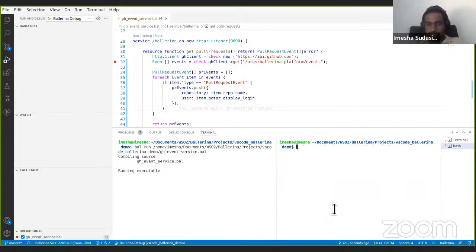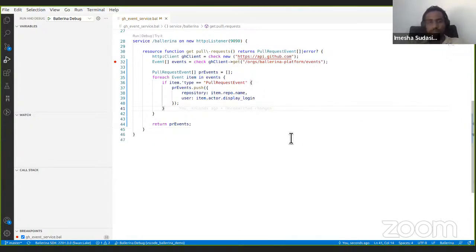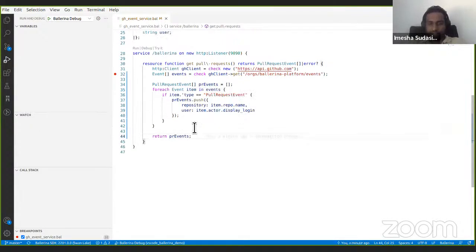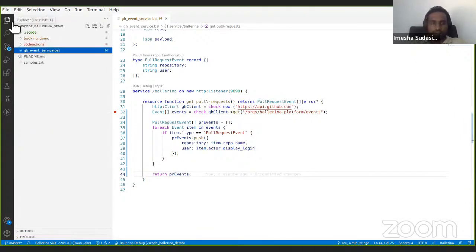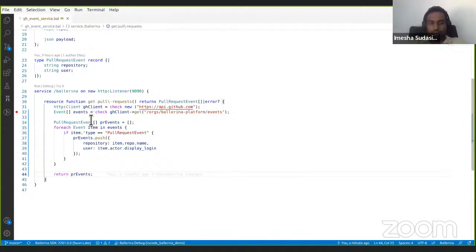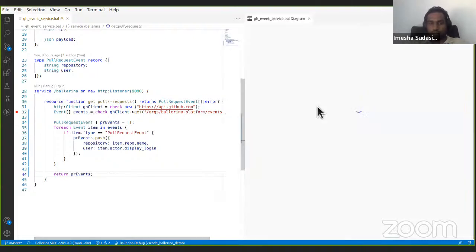And the reason why I wrote this function was to show the next part, that is the low code part. So I hope that you could get some grasp into the debugging, testing, and execution part using the Ballerina code plugin. And the next main thing, as Nadishan mentioned at the beginning, is the low code part or the diagram part. Once you have your code, or you can use the low code 100% without even touching the source code as well. And let's first view the diagram for this.